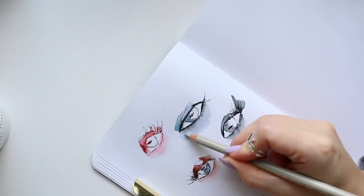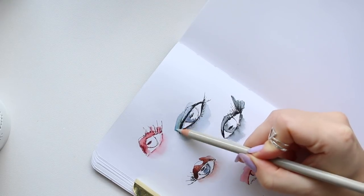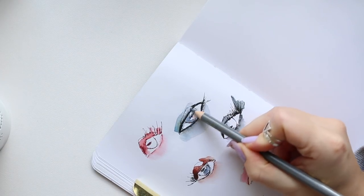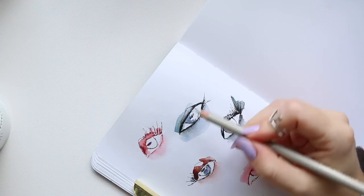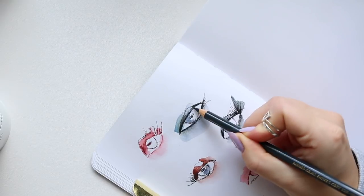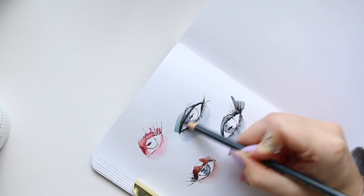And then the lightest gray is just great for blending, because white obviously would be too harsh in this case. So I'm just going to use it as a blender. That's the warm gray 2 again. And that is pretty much it. Although I do want to add a bit of this gray onto here. Like that. And just leave a bit of a highlight at the very top of the lid, like so. I think I actually will use Payne's gray just to go a tone darker, or a couple of tones actually, and then I will close it up at the top like that.